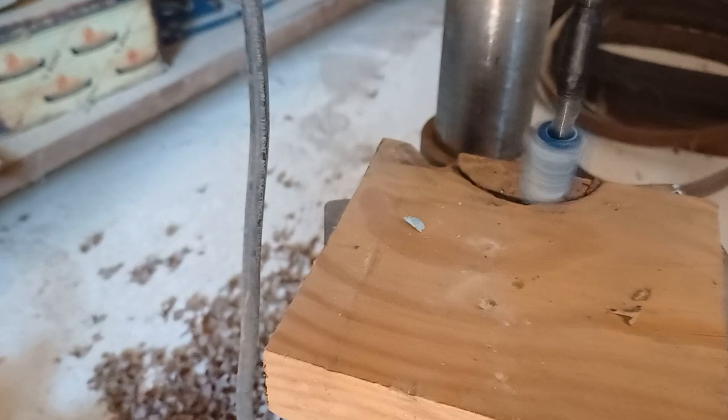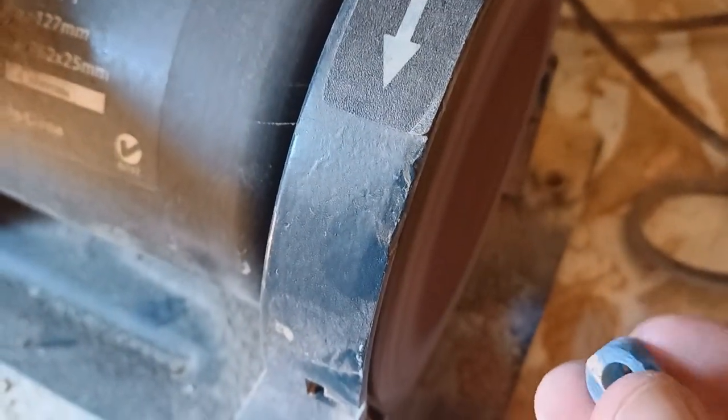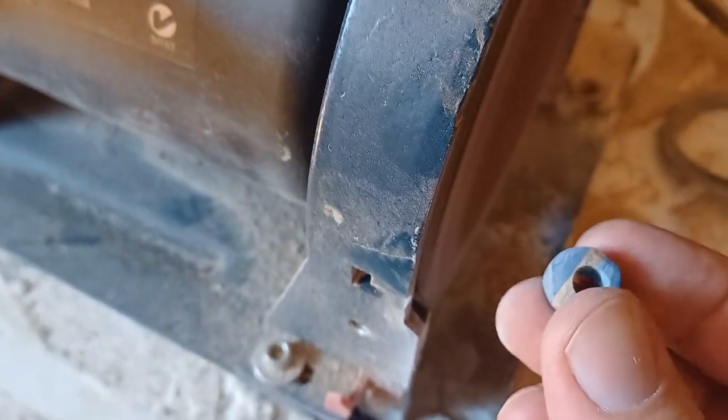Okay, let's see if this will work. No, it's not going to because I need to get it on there a bit tighter. Okay, that plan pretty much did not work, so I'm taking this thing in my hand now and just bending it like this, trying to get a bead shape out of it.